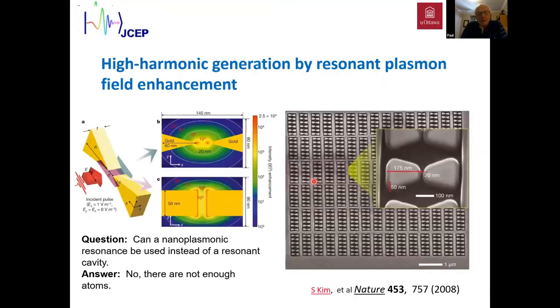Three years later, there was a paper published in Nature. Many people saw this paper, which described the potential of using small resonant antennas to resonate with the incoming radiation and increase the field, not by building it up in a cavity, but by resonant buildup on a small nanostructure. These nanostructures, illustrated on the left-hand side of the figure, were resonant with the driving laser frequency, which was Ti sapphire. And the paper described creating high harmonics from this resonator with a gas in between.